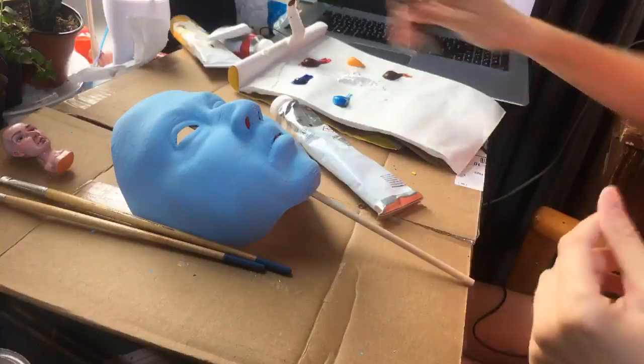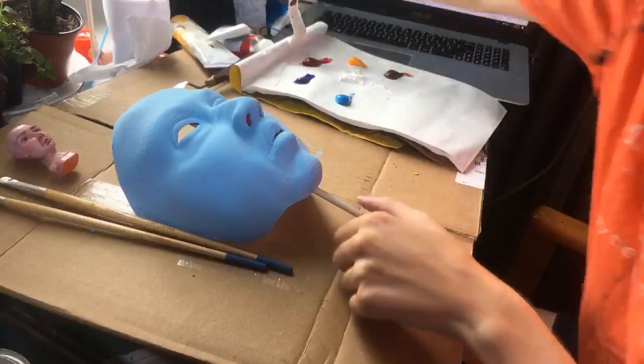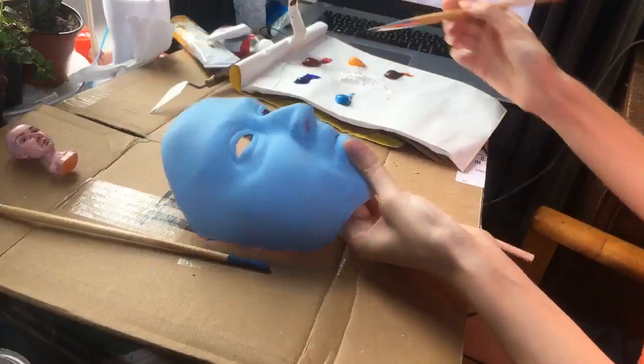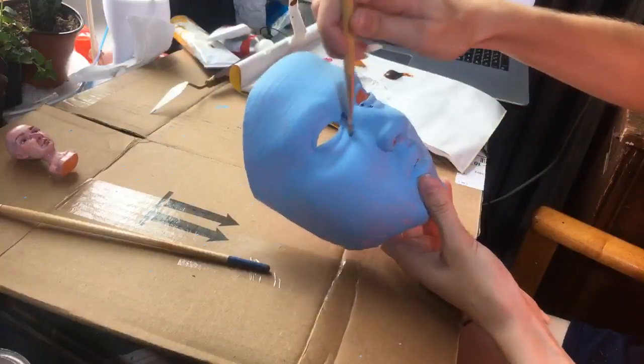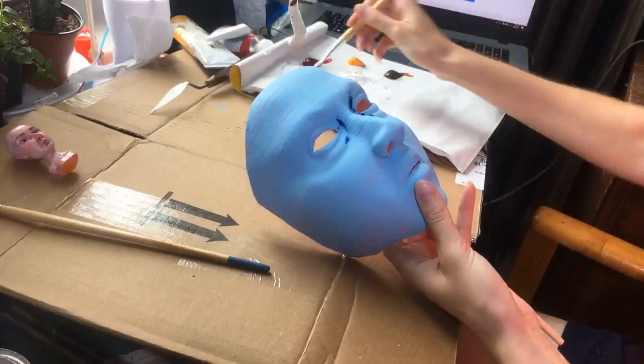I never wash my brush while I'm doing oil painting because I'm a bum. Usually, when I do stuff, and this is also what I'm doing this time, I don't really know why I do this, but I start with like the really dark colors. I'm just gonna throw in. But yeah, I guess I should paint some eyebrows under this, shouldn't I? It's probably not a horrible idea.